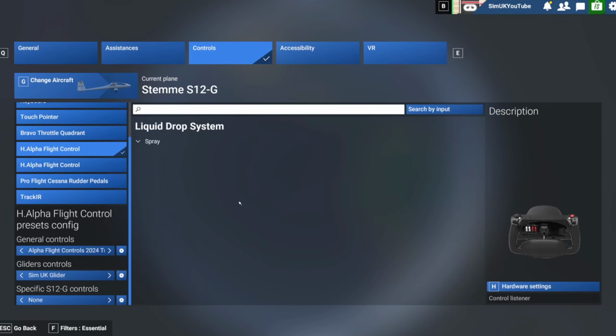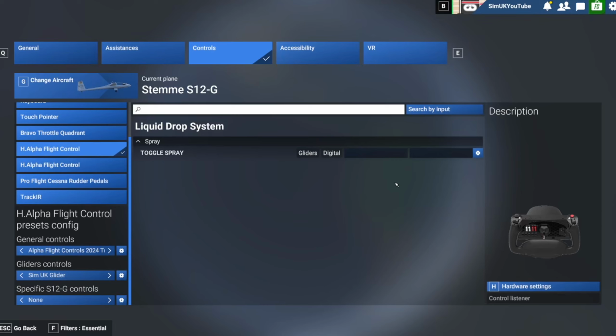Let's have a think. Liquid drop system. Okay, so gliders, I don't know if you know, have like a water tank ballast sometimes, not all times, but sometimes. It can help them have a smoother flight, fly a further distance. But when you come into land, generally, the rule of thumb is to release that water so that you're lighter, and then landing is more comfortable and less bumpy or whatever. That's the theory behind it.